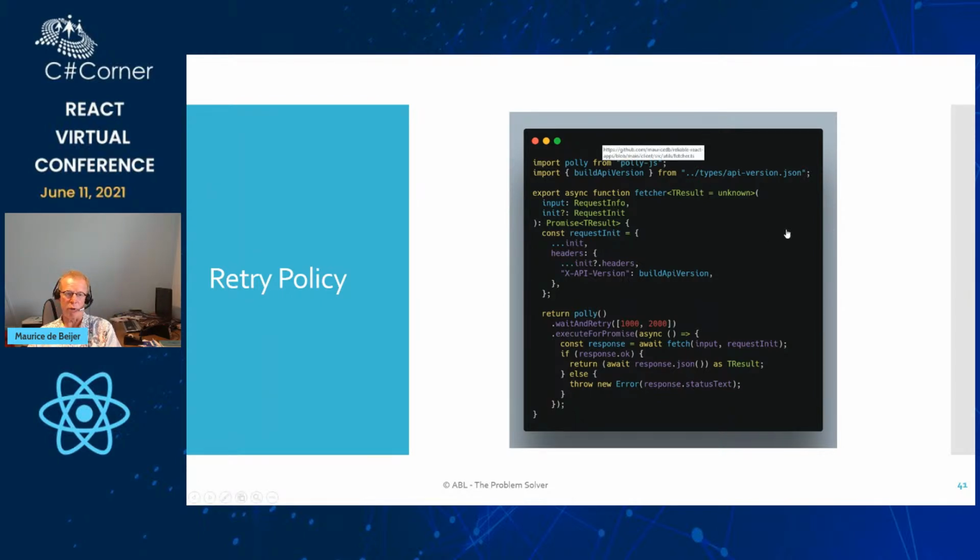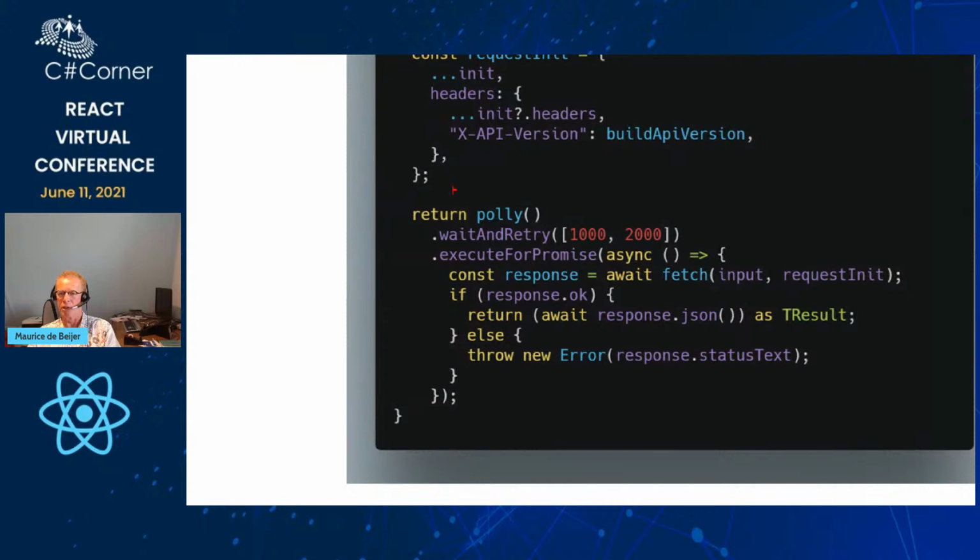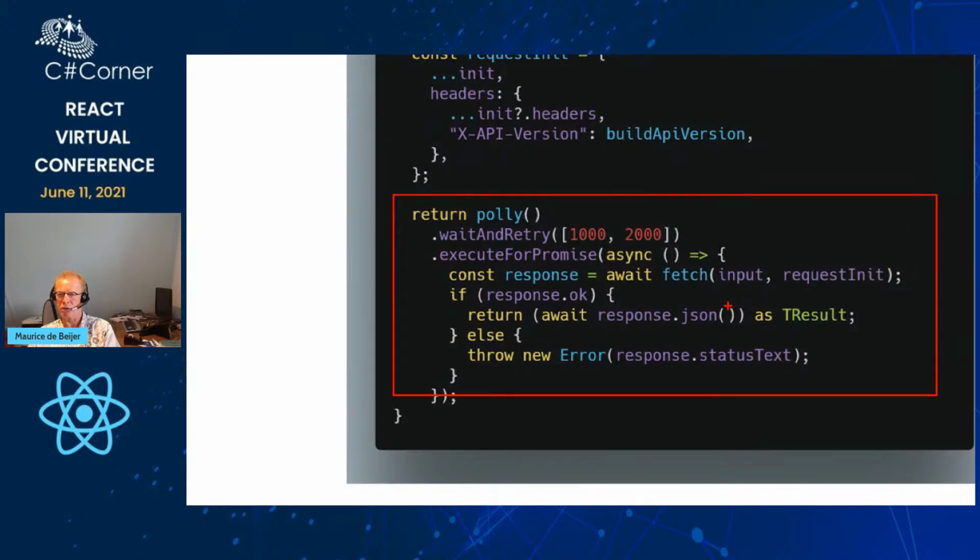Another thing to keep in mind is networks. Networks are not reliable. I might be with my laptop in a train or with an iPad or something like that, and the train goes through a tunnel. Well, if my application is doing an AJAX request, it's going to fail because connectivity is down for a minute. Use a retry policy like this. This basically says, okay, go and do the request. If for some reason it fails, wait 1 second and try it again. If it still fails, wait 2 seconds and try it again. I could put additional waits in here, but it will basically handle most network errors.